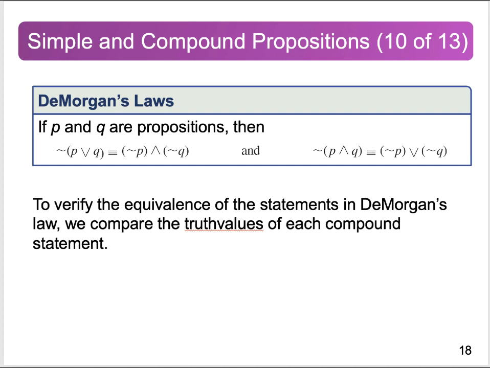So the negation of a disjunction is the conjunction of two negations. Like I said, it's a little confusing, but it will be helpful for you to see whether or not two rules are equivalent. Now, you also could do the negation of a conjunction, and that's going to lead you to the disjunction of two negations. So the opposite of an and statement will be an or statement with opposite statements.